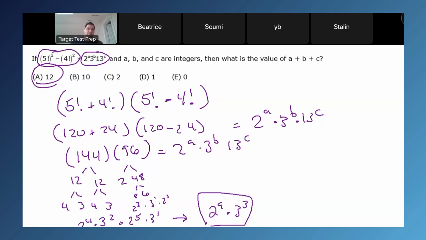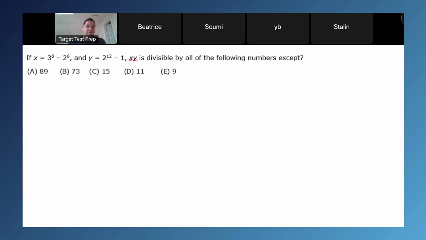Another one that really uses difference of squares is this problem here. Take a look at this one next. Again, I'll give you guys a couple minutes, and then we will discuss it. All right, take a look at this one here, then we'll chat for a couple more minutes about this one.